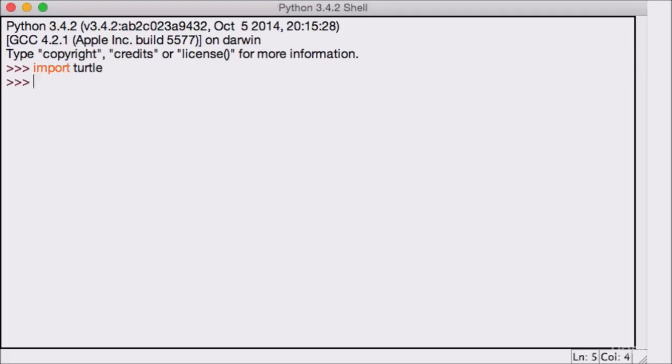Import turtle. Now, to draw simple shapes with the turtle module, you first have to initialize a pen, okay? So to initialize a pen, you use the command t is equal to turtle.Pen, okay? Note the capital P. And as soon as you do that, you now notice on your bottom right screen, you can't see that because I'm only recording part of my screen, but this Python launcher has now appeared.